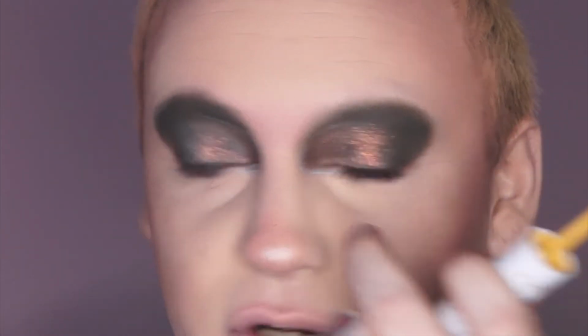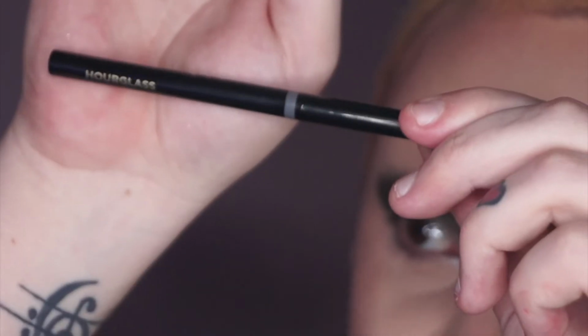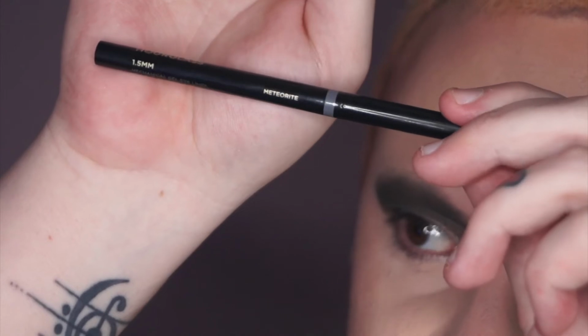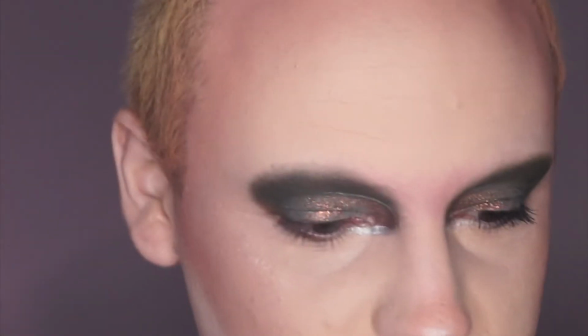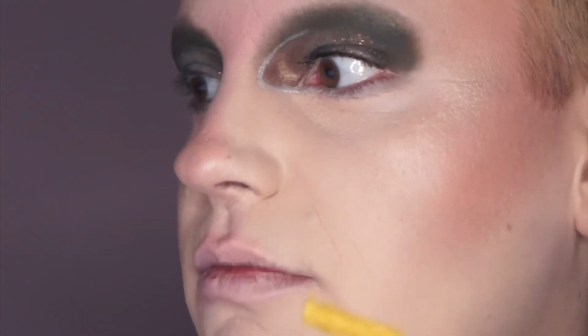Now on this lower lash line, I'm going to go in with this. And then I think what I'm going to do to actually put along the waterline to deepen it, I'll go in with the Hourglass Mechanical Gel Liner in the shade Meteorite, and I'll just put that along the waterline. And I'll do that after I put on yellow mascara.